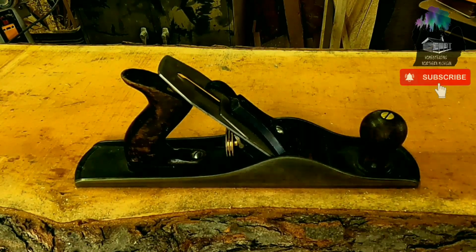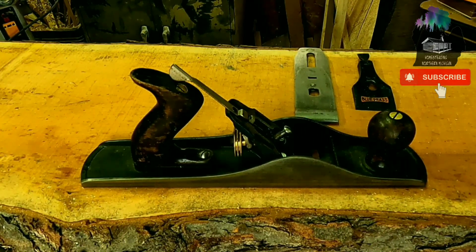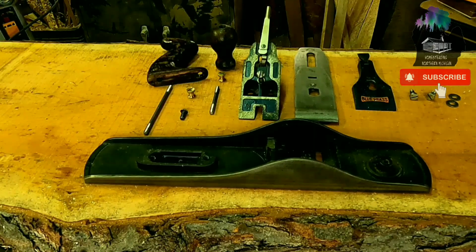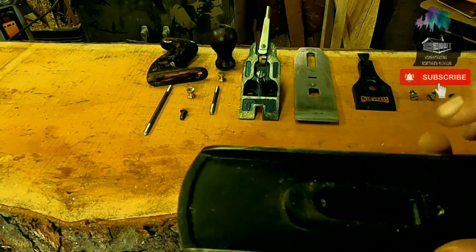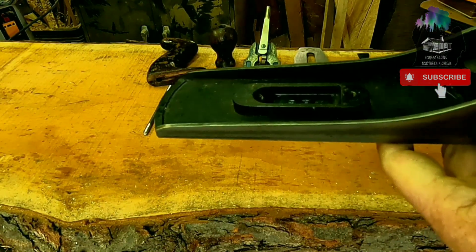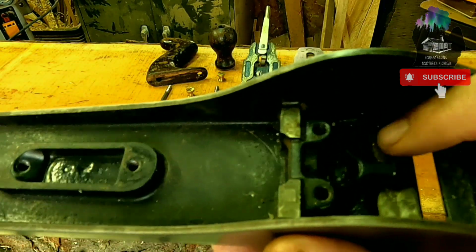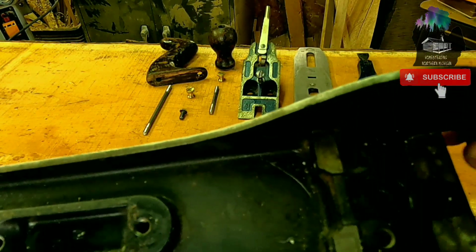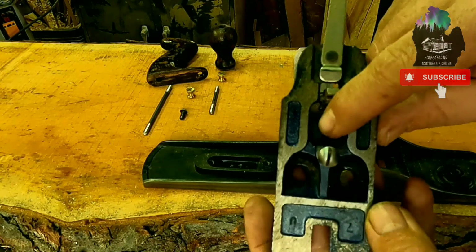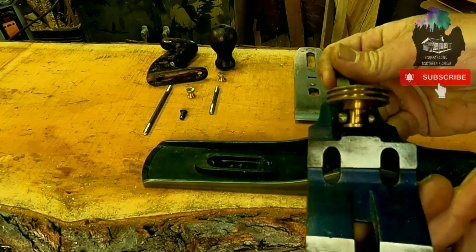Okay, so first thing we're gonna do is break this old plane down. Upon closer inspection, we have the stamp UN inside of the cavity for the tote. This looks very nicely machined. If you look in here, that's nicely done. There's a little bit of Japanning over here though, left over. I wonder if that's gonna be a problem with mating the frog. I don't know if that's an E, but it also says U7 over here. Nothing on the back.